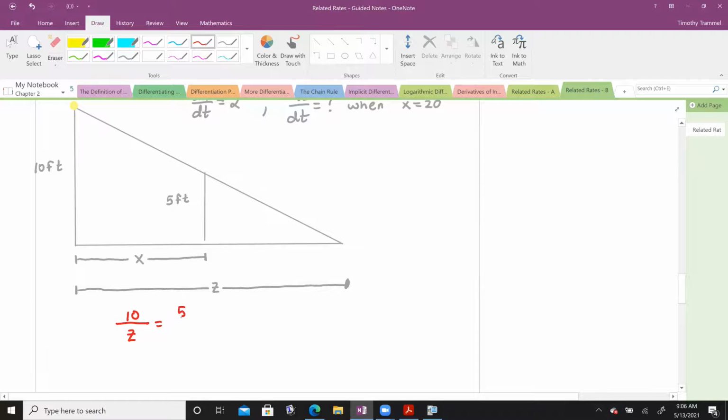So its height is 5, but the question is, what's the length of its base here? Can you tell me what the length of the base of this smaller triangle is? You'll have to write it with letters though. z minus x. Yeah, z minus x, because the whole length is z, and it's x units up to here. So what's left must be z minus x.